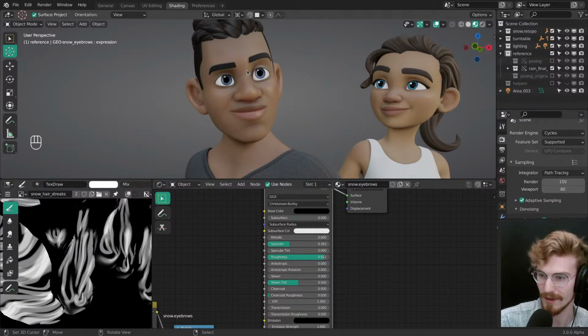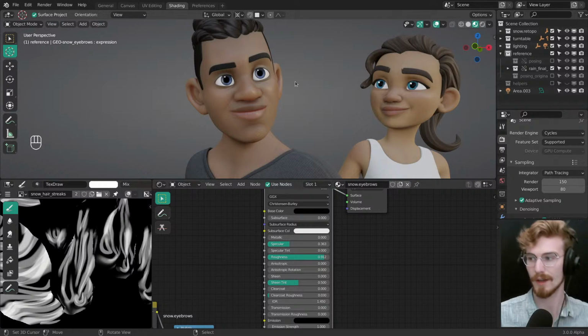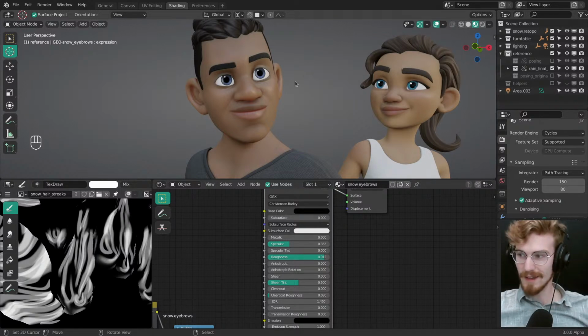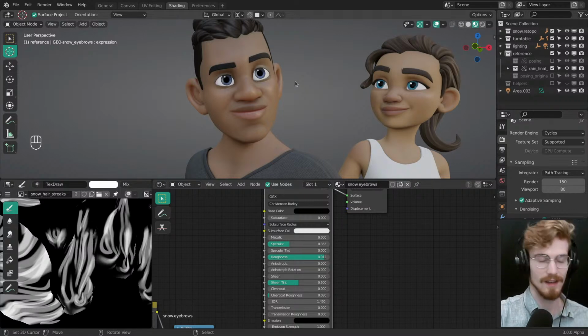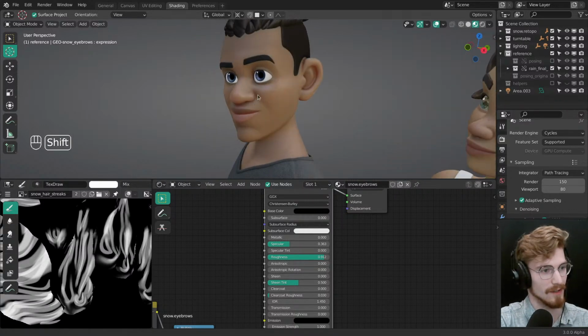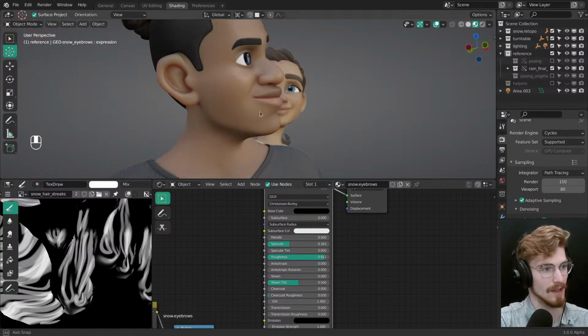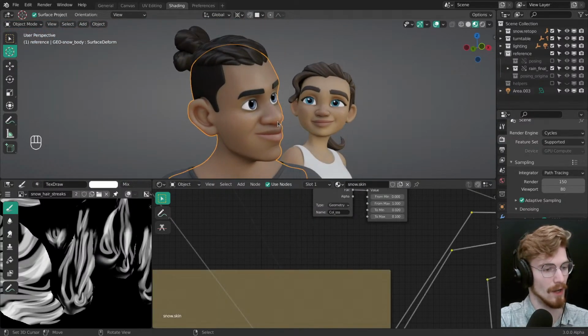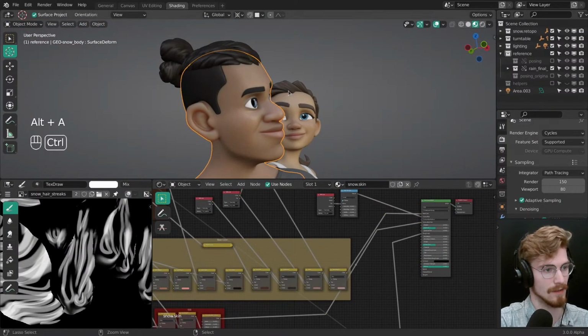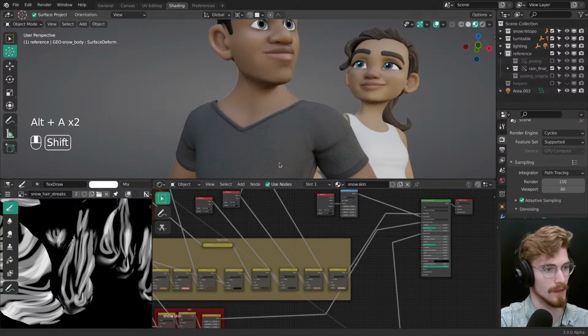I see someone has asked about running Blender on a low-end PC. Sure. I mean, it really depends on what you want to do with Blender. There's always a case where your computer cannot handle the current file or what you're working on. But there's quite a lot that you can do even on a low-end computer.